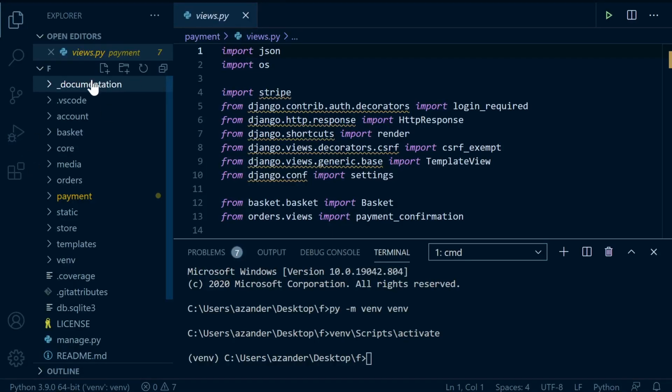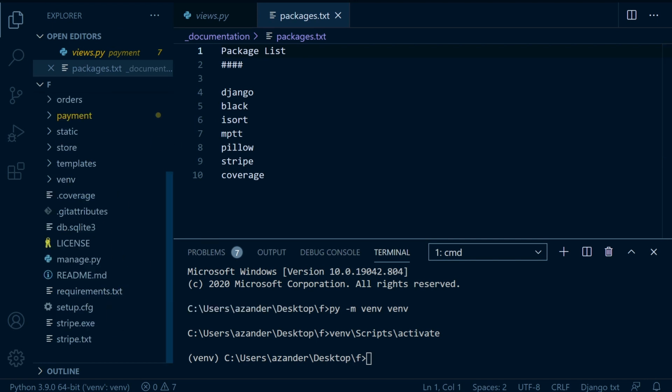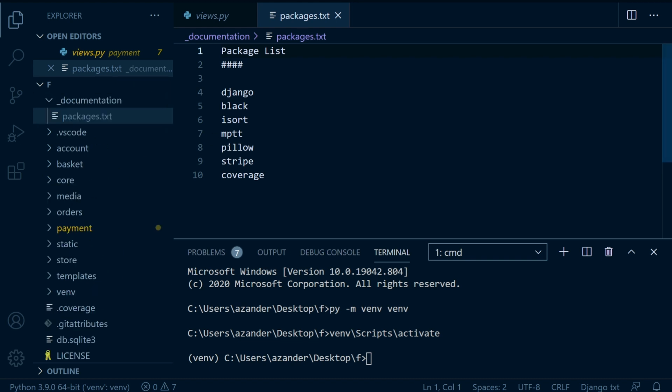So just go ahead first and create a new folder called _documentation. So this is going to be a folder where you're going to find files with small snippets of code, maybe some instructions or commands that's just going to help you understand the project. So this first file is called package, and I'm just going to provide some information about these packages so you know why we're actually utilizing these packages, for anyone who's not too familiar. Of course, we're going to have the requirements files, but it'd be good to know the core packages that we're using and why we're using them. So I may just pad that out. I'll use Markdown eventually just to create a nice file here so you have some additional information.